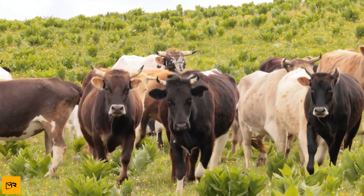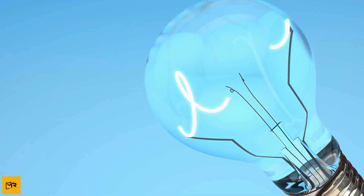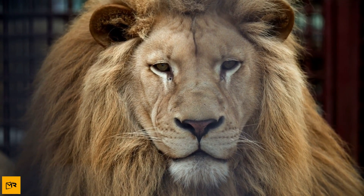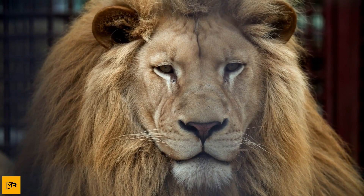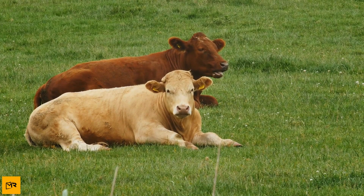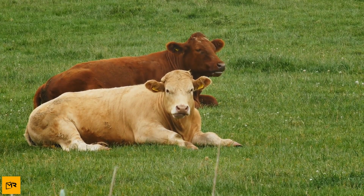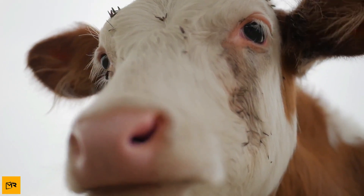Thankfully, in 2015, a team of researchers had an idea — an unconventional idea, to say the least. This team of researchers from communications biology had a theory that some farmers couldn't help but scoff at: what if all it took for the cows to stay alive was a little paint? It didn't involve disguising the cows as predators themselves, but close. Ecologist Neil Jordan's theory was simple — have farmers paint eyes onto their cows' rear ends.